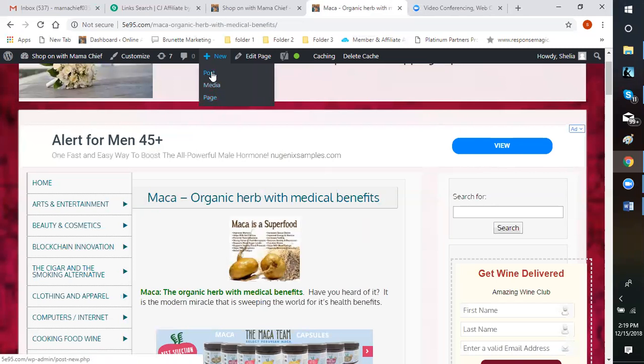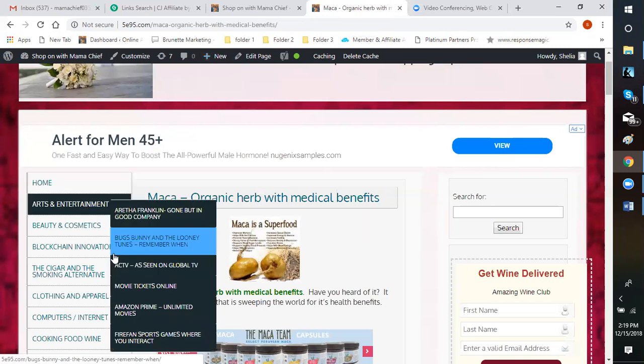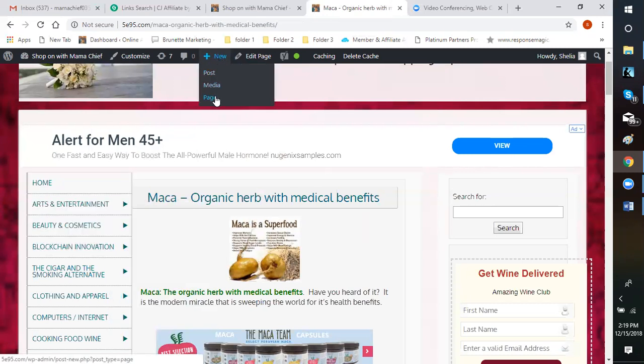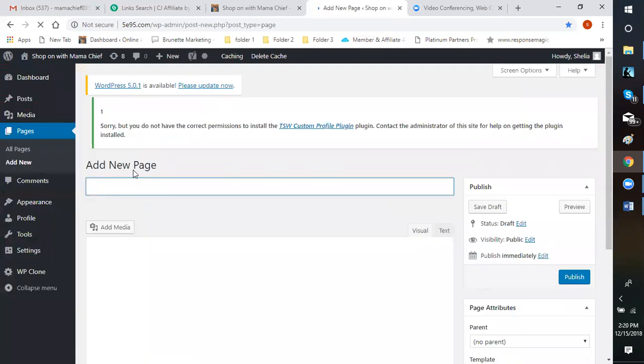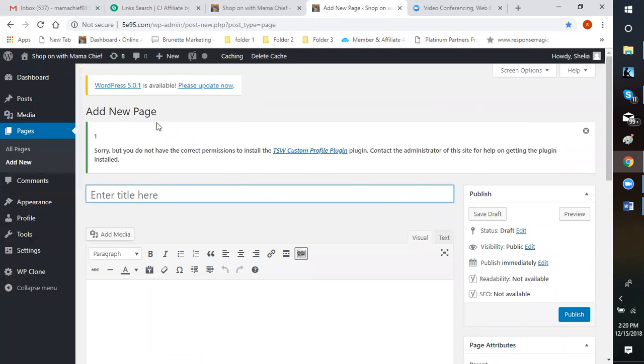Posts go on the first page or your home page. They are not indexable in your menus. So whenever you create something new, you always want to make sure you're in a page. When it comes up, you always want to make sure that your information says add a new page. If it says add a new post, you want to close out of it and start over.